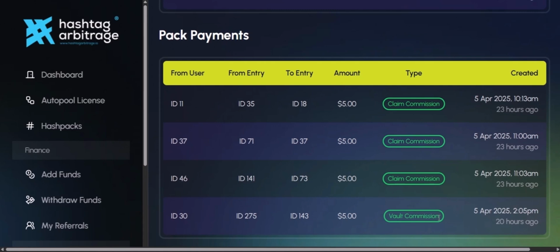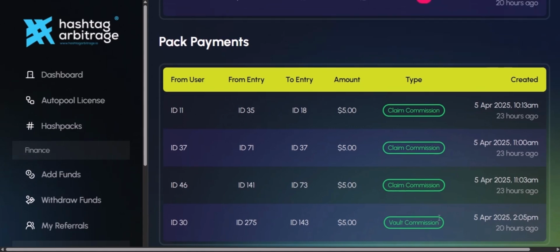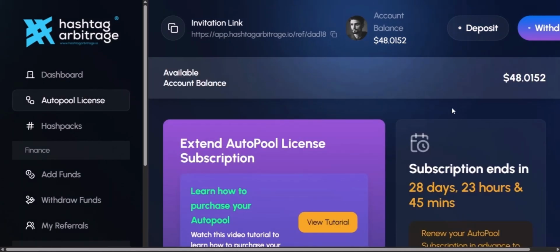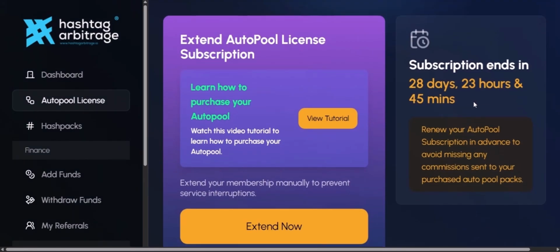Exactly, guys. So even in the 30-day period, as we can see here, let me show you something real quick. The 30-day subscription, which we can see here, in some cases it doesn't elapse to 30 days for you to pay your license out of your pocket. The system has been designed to make a repurchase of your license on your behalf without you having to pay from your pocket. It is as simple as that. In other words, you only pay once, and the system does everything for you on the Autopool side of the business.